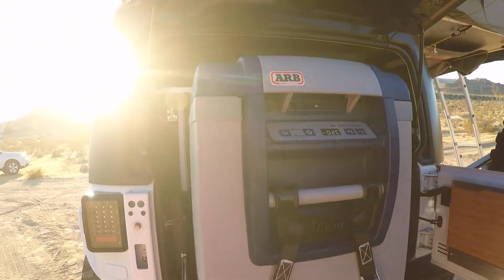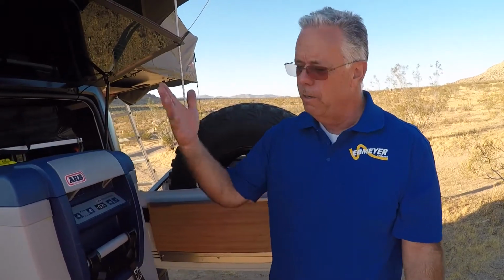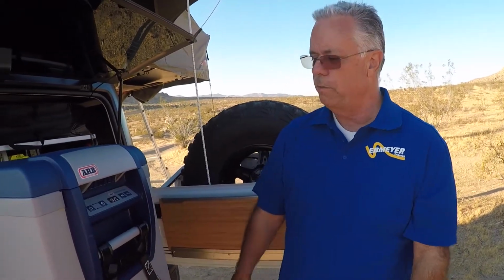Now, how long can you run that thing without having any issues with batteries? I've had it run for over 3 days on the auxiliary battery. There are settings you can put on here that'll shut it off if the battery drains down to 12 volts, 11.5, or 11. After the 3 days, it was sitting at about 11.3 volts. That's low, but still pretty good. It was powering the fridge.